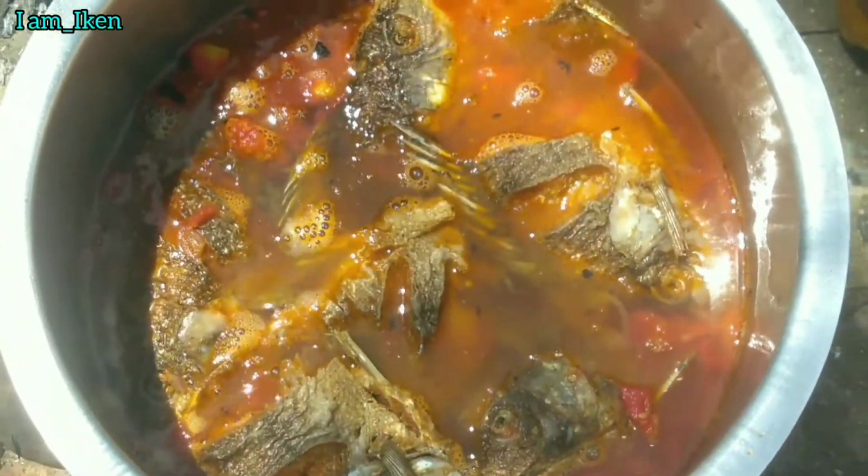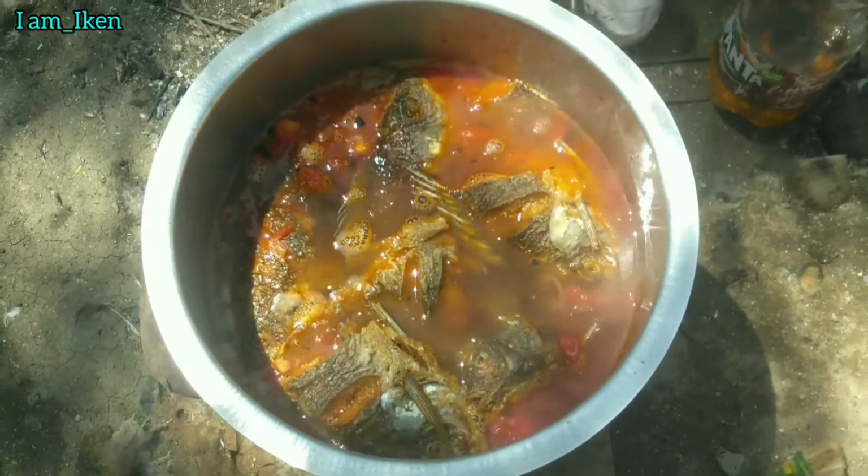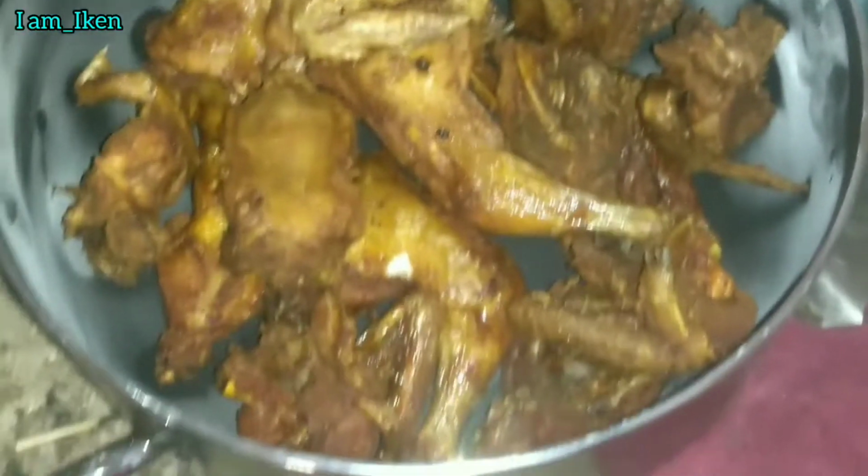This is stewed tilapia, and they were first deep fried. Here's how the broilers came out. They are very tasty, I assure you.